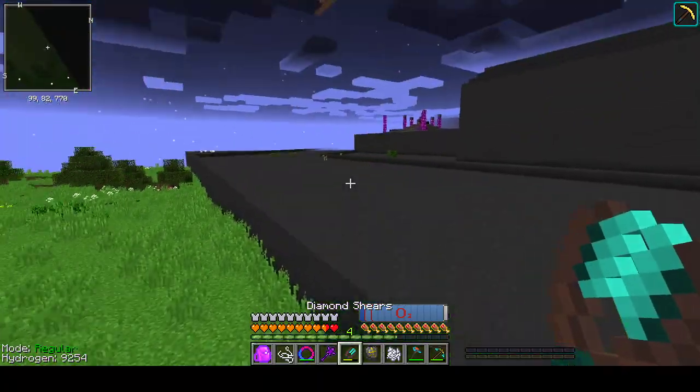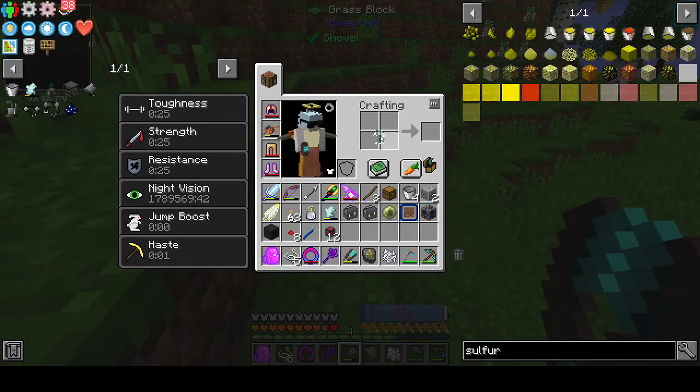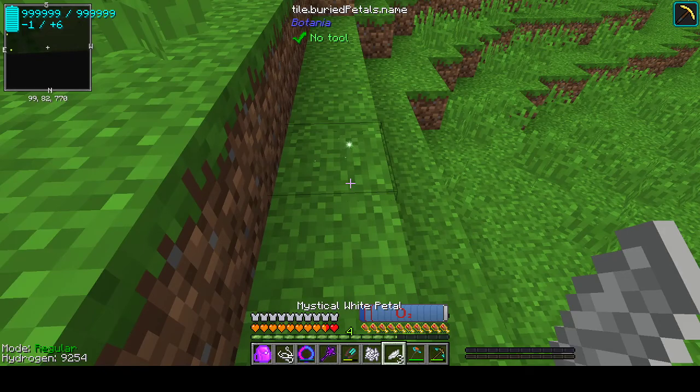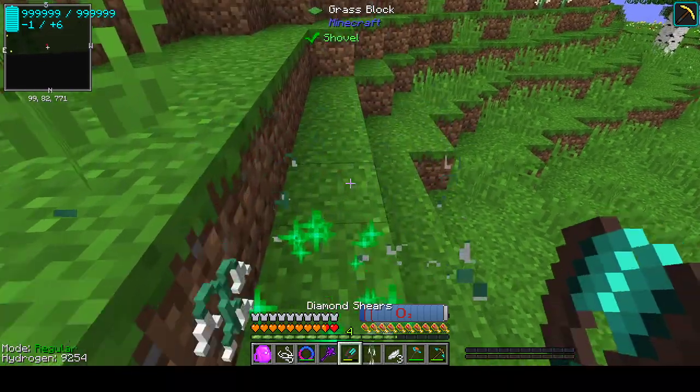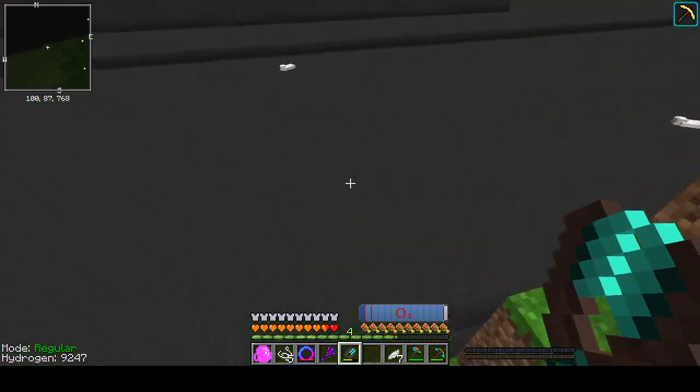Now, you don't want to break it with anything other than shears. And when you do that, you get 4 more petals. So basically, you can duplicate the petals by growing it. Okay? And this works with any Botania flower.